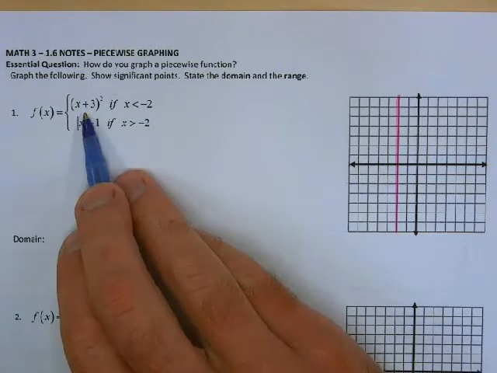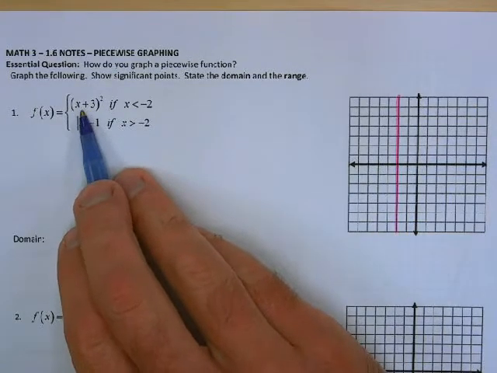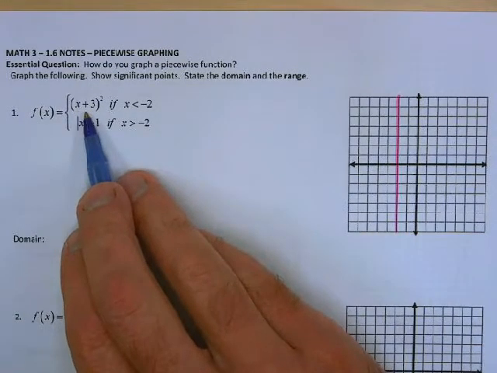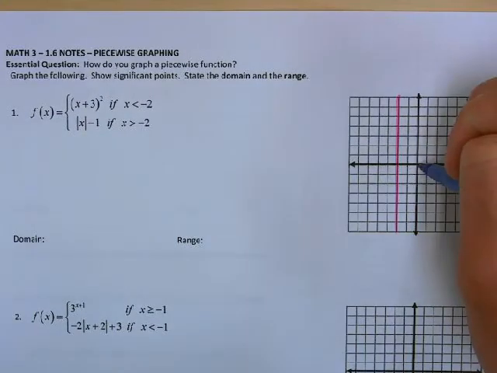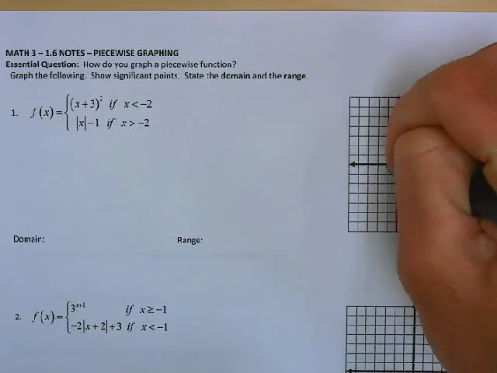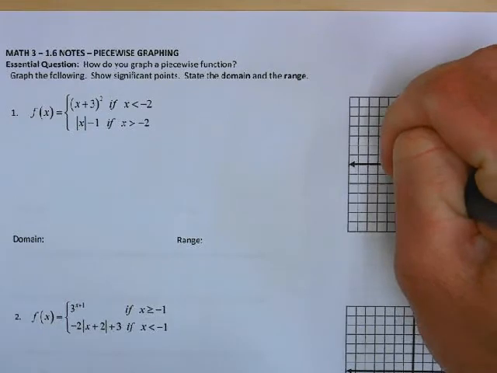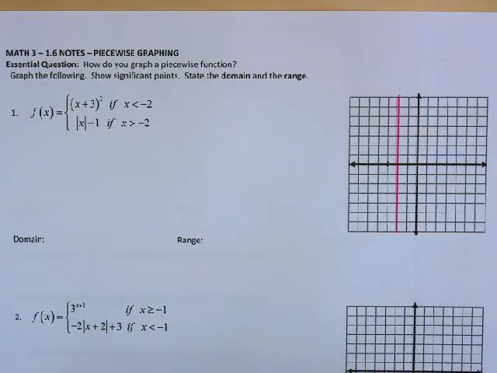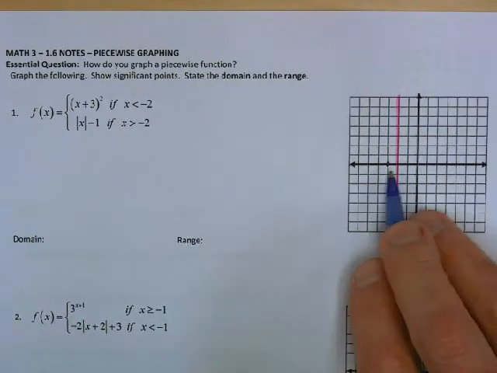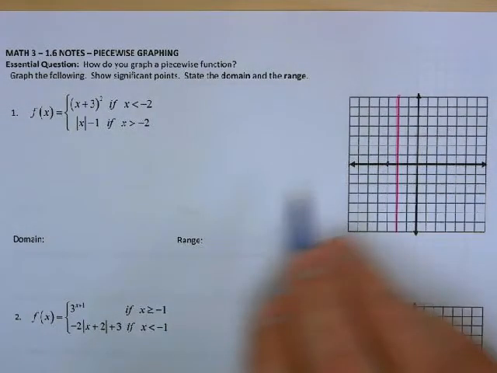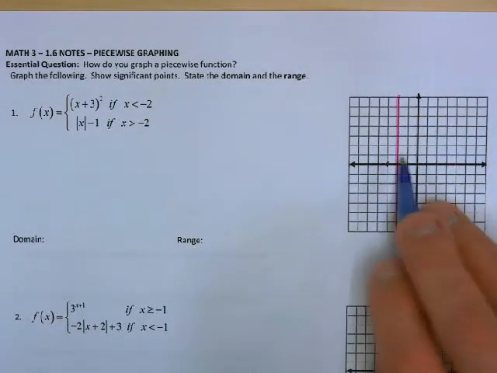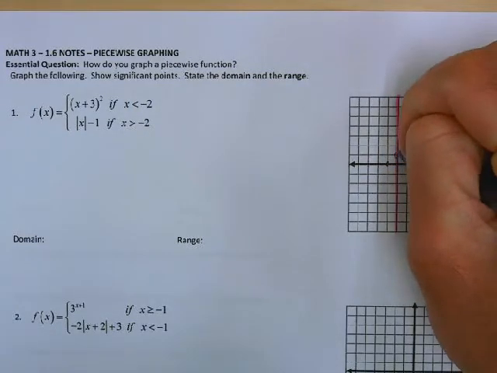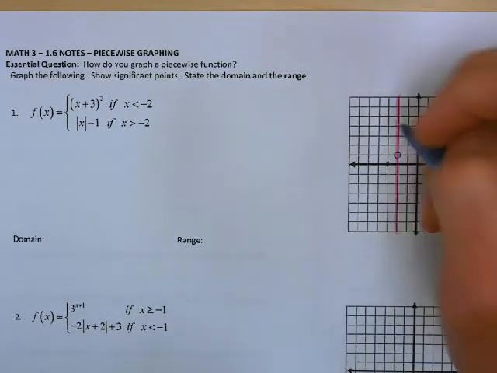So for the top one, the parabola, we've got the function (x+3)². That's going to be a parabola left 3, so we're going to move left 3 from the origin. And then there's our vertex. And then we can use our lattice points to get another point on these graphs. I'm going to go over 1 and then up my a value, which is 1. So over 1 and up 1, I'm going to have a point here.